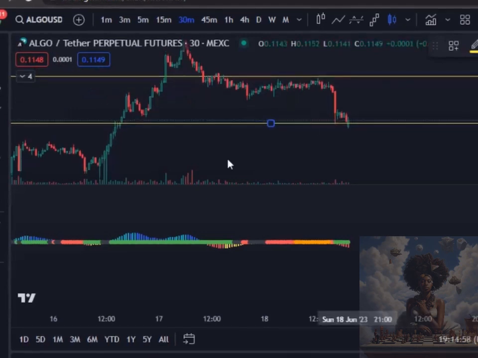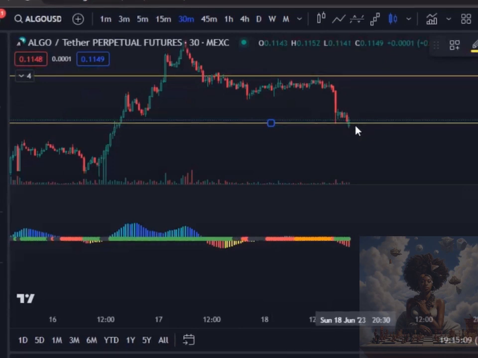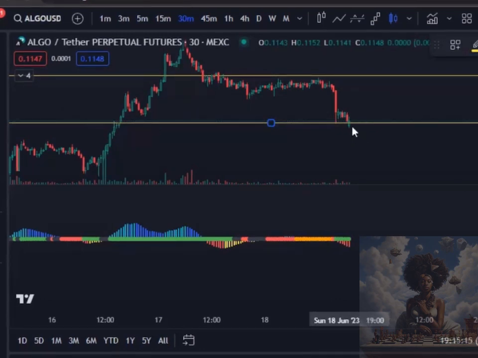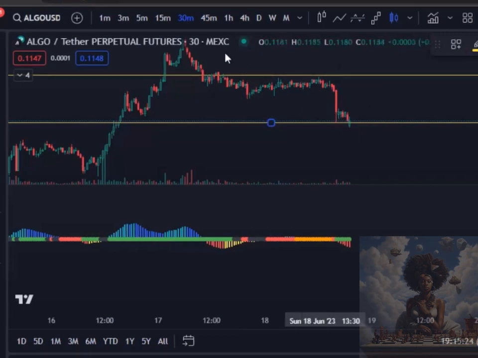Okay, so you have your 30-minute lines. Now, this is live, so you have a candle that's looking like it's going to break underneath your support, which would mean if you were long on this play, you're most likely going to lose if this closes or forms another candle under it. But right now it hasn't, so you're safe. You just need to pick your direction that you want to go into.